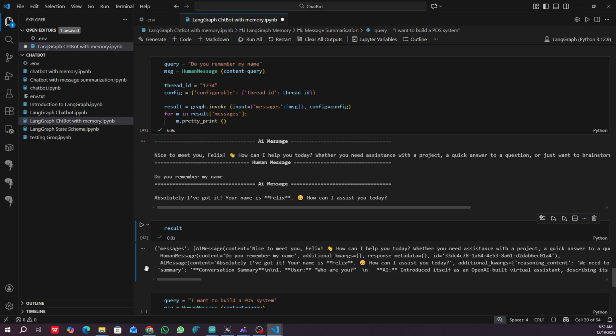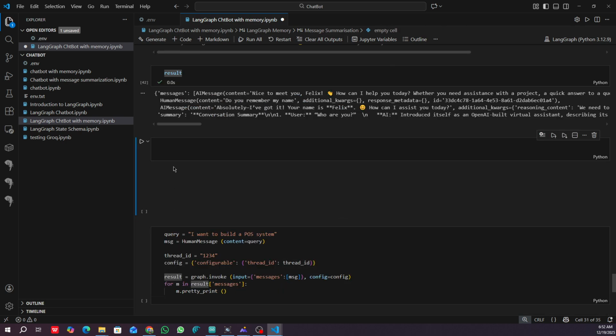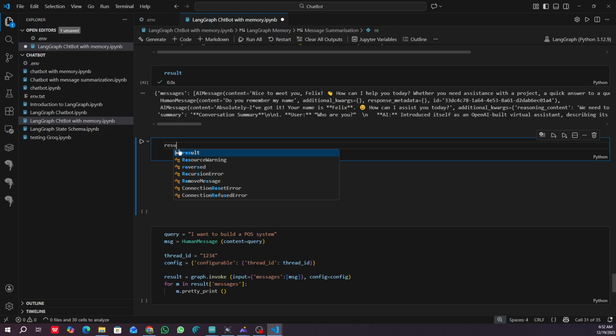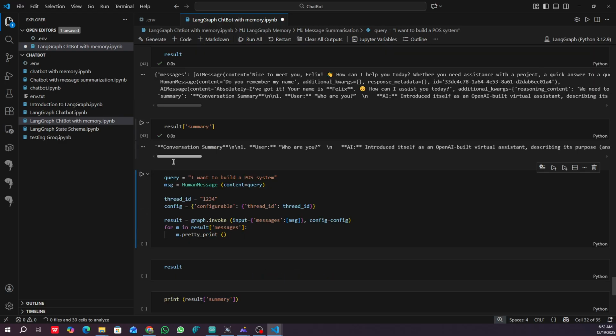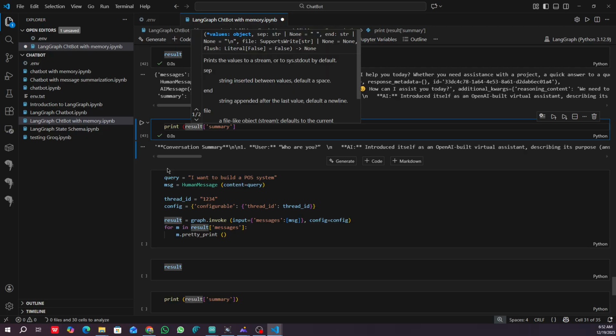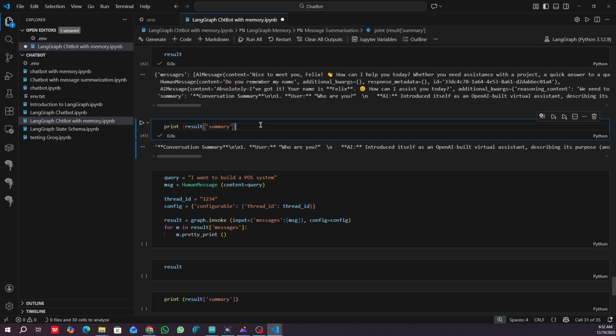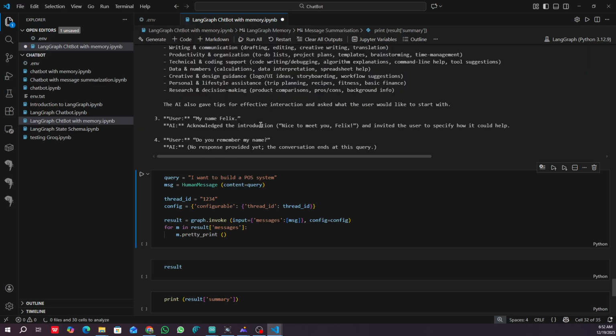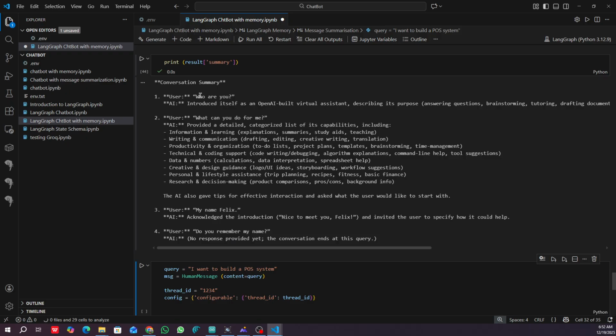If I try to have a look at this summary now, result summary. Let me print this so that I can have a look at it properly. This is the summary of the conversation.